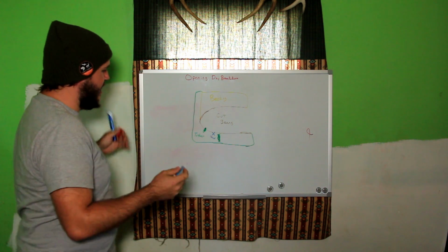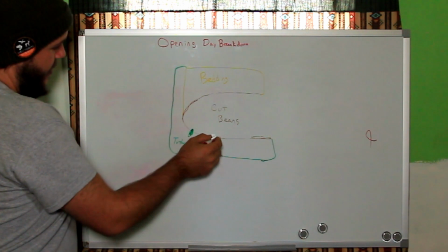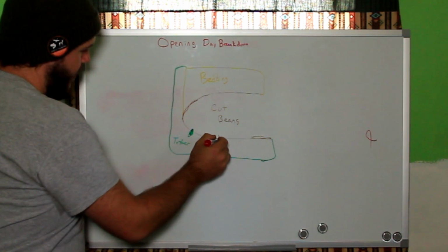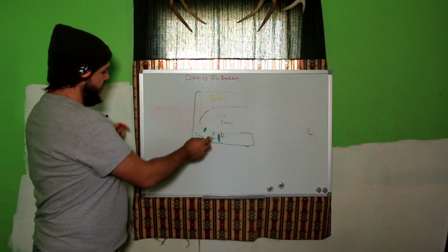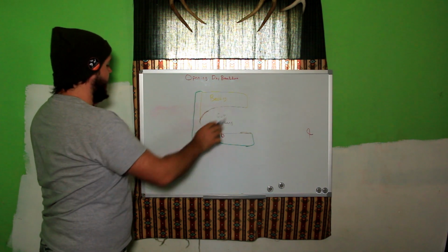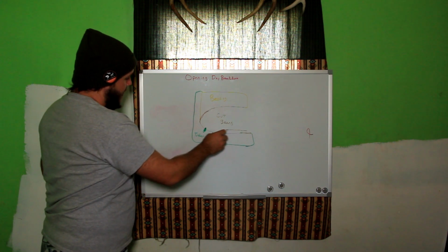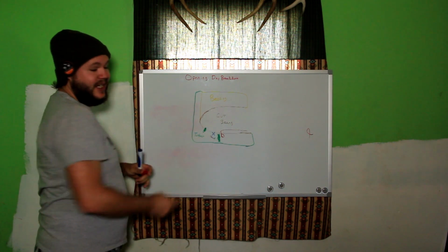All I had is a doe cut into the timber about 15 yards away from me right here. We'll go ahead and put a D there for doe. I don't know exactly where she came from. This is representative of really thick stuff, and I couldn't see too far that direction, and I really couldn't see into this corner either. So she could have come down this bean line, she could have come from over here. I'm assuming she came down the bean line and cut in.